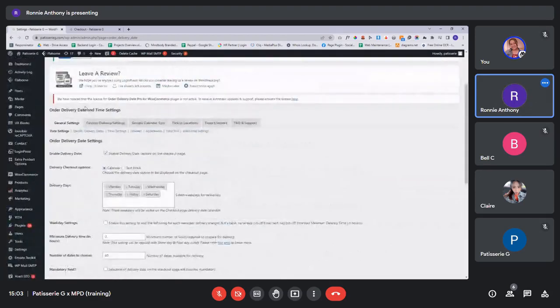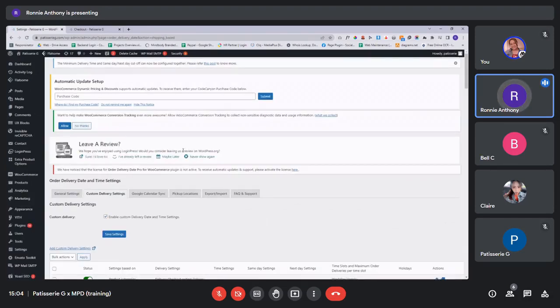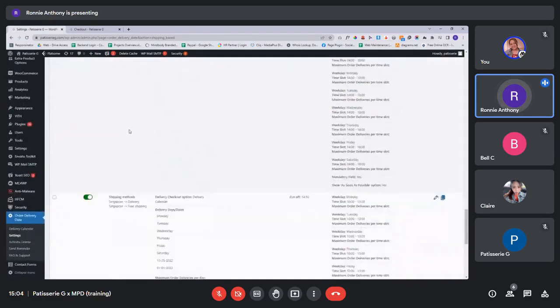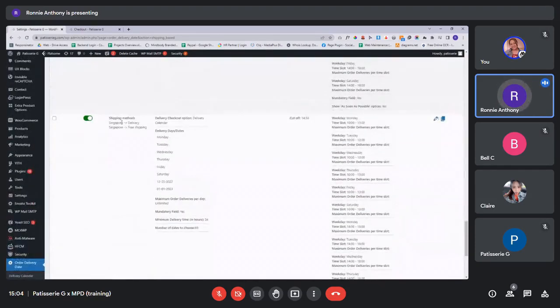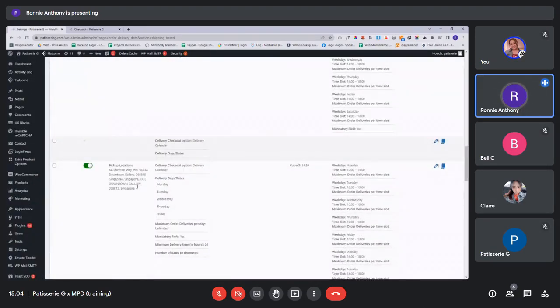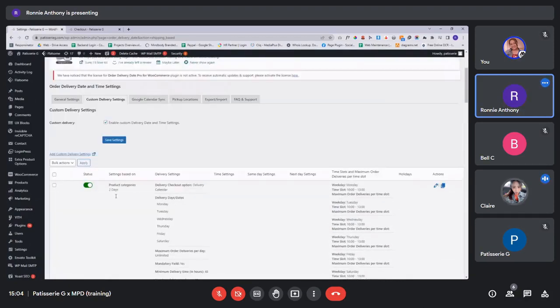Because your setting is quite customized, the setting you want to take note of is this portion, custom delivery setting. And then here you can see the differences that you have for your setting, where you have shipping method, delivery and free shipping, local pickups, and then pickup location and product categories.